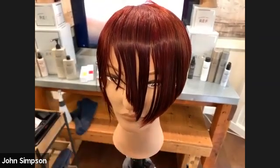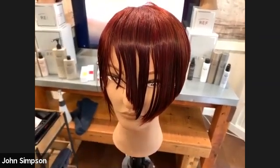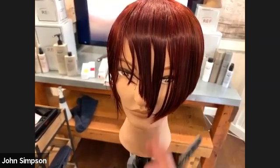If I cut through that outside length, I've created a completely different length to blend together, and I'm going to have to take some of my length off through the side.